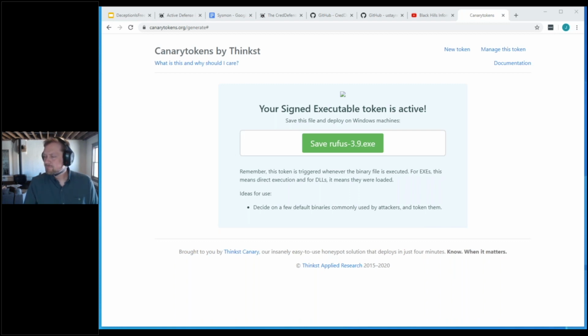Here we go. So whenever you try to run it, it pops up and says, hey, this is not supported. It's not produced by the official developers. This is pretty cool because Rufus is actually doing some integrity checks of the executable when it runs. That's because some people were actually using it as a backdoor, putting Trojan backdoors and evil binaries inside of it.